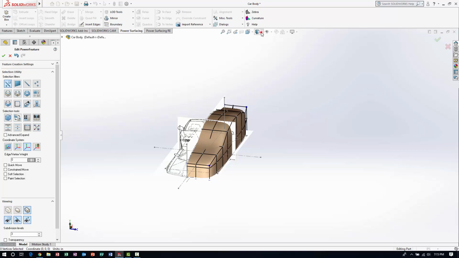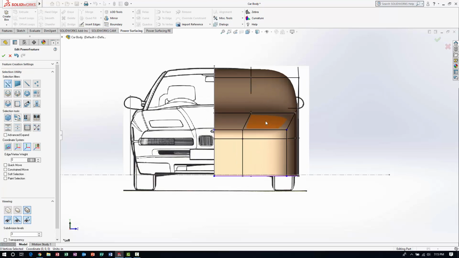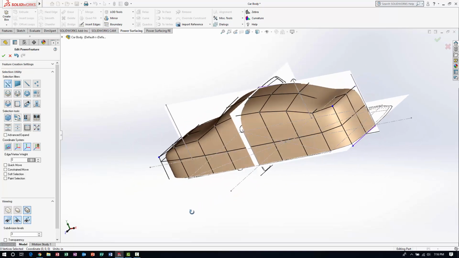Again, we can come to the left view and do the same thing. We come in here. I'm just going to try and keep it simple for now.